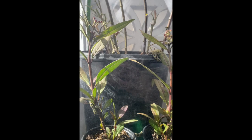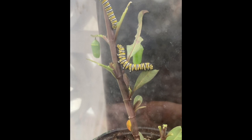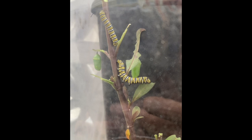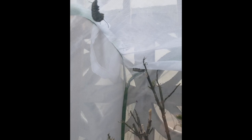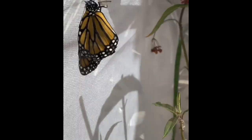It's been about 2 weeks and I have 2 chrysalis, as you can see. When a caterpillar is ready to pupate, it will crawl to the top of the habitat and hang from there in a J. It might also hang off a branch as well. It will molt for the last time and its chrysalis will be revealed.